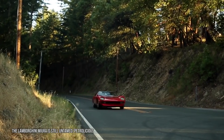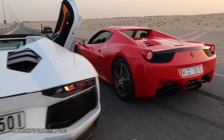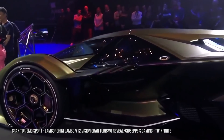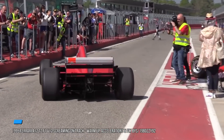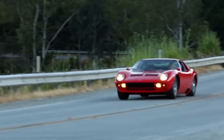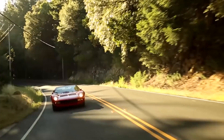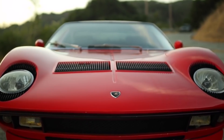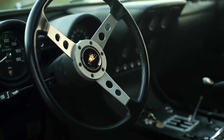It's not that the Miura had a V12 or a sleek design — Lamborghinis and Ferraris had been setting 12 cylinders in harmony in production cars for years. It was down to where and how the V12 was placed, laying crosswise behind the driver like the dominant sports car racers — F1 and Indy cars of the time. The Miura had the stance of a race car built for the road, not just a limited edition run to satisfy homologation, but a legit road car built like a race car. The Miura changed everything.